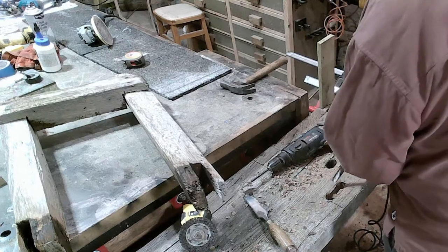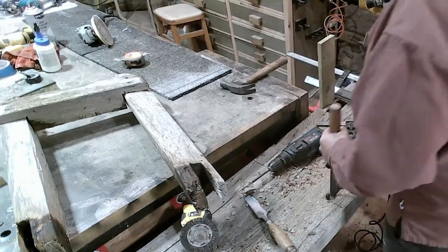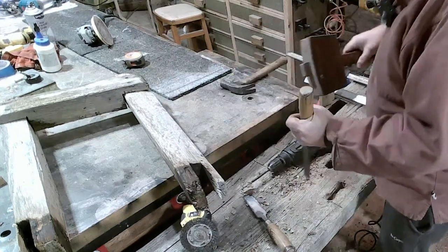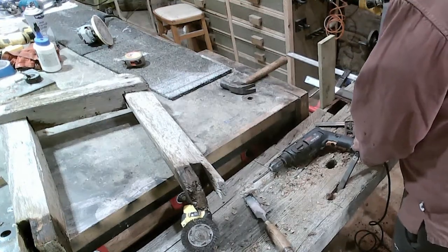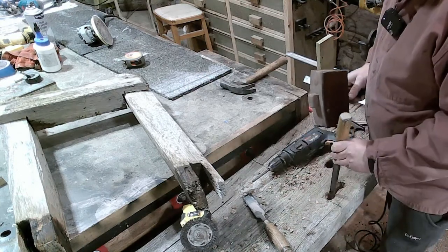I could use the drill and take the middle out, but what fun is that? Could even use a saw. I've used a saber saw before, which is a bit like a jigsaw on steroids. The only problem with saber saws, they don't generally cut in a straight line.